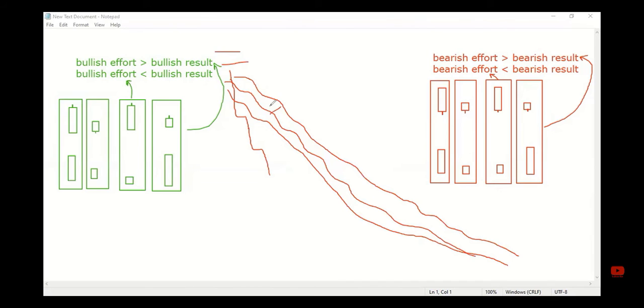So this 30 EMA may act as a resistance level. This 50 EMA acts as a resistance level, or this 20 EMA also sometimes acts as a resistance level. So when we see that the market again and again started falling down, the market falls down from here, reverses from here, again reverses from here. So again and again the market is reversing from one of these EMA lines. At that time we have to take that EMA line as a strong resistance level.